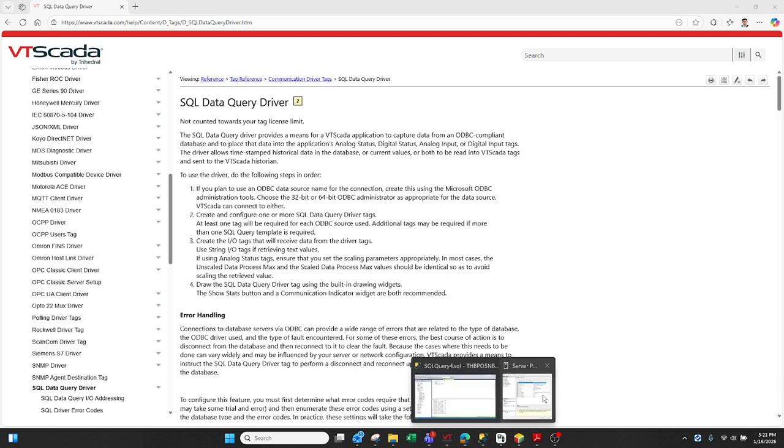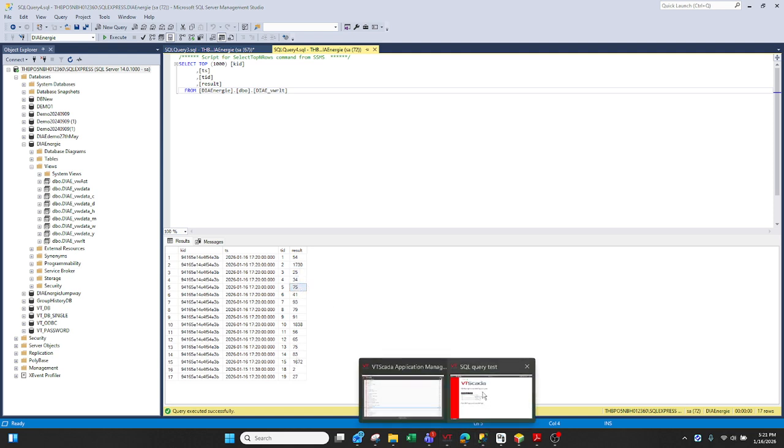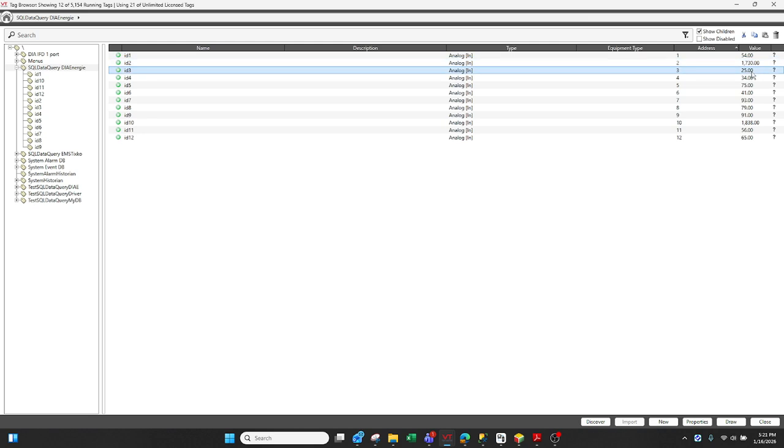I will cross check. 1730 25 34 75. Okay, this is how to use your SQL data query driver in VTScada.